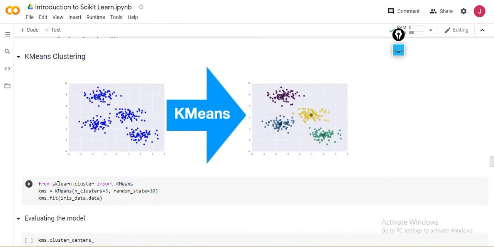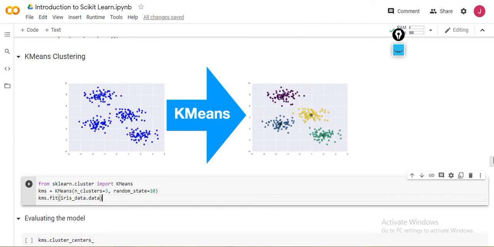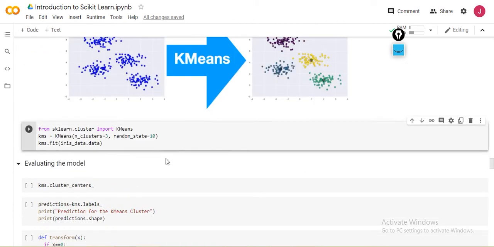From sklearn.cluster you can import the KMeans class, and with that class you have to pass the number of clusters that you want. The random state basically means that all the randomly picked values will be the same over every iteration that you do. After that, you only fit the X features.